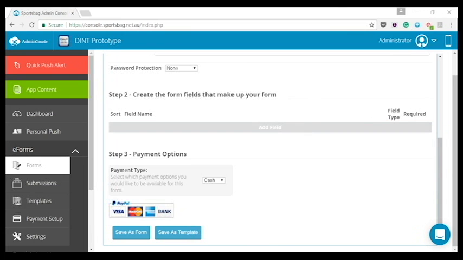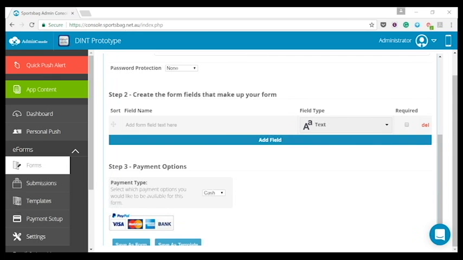If we click add, this adds a new criteria and a new piece of information that we're requiring. So on the form field text, this is your title, so what would appear above the piece of content that you're asking for. The field type is a drop-down menu of a variety of different options, which we will go through. Then you have the option for required. If you click required, the form will not be submitted unless a piece of information is inside of that category. And to delete, you just hit the delete button.